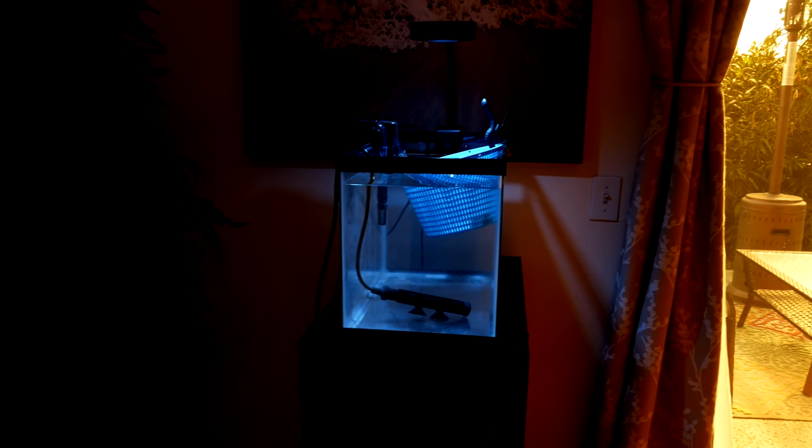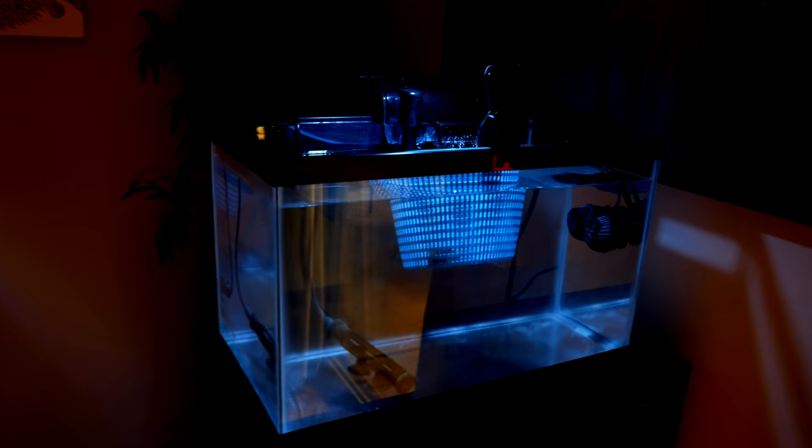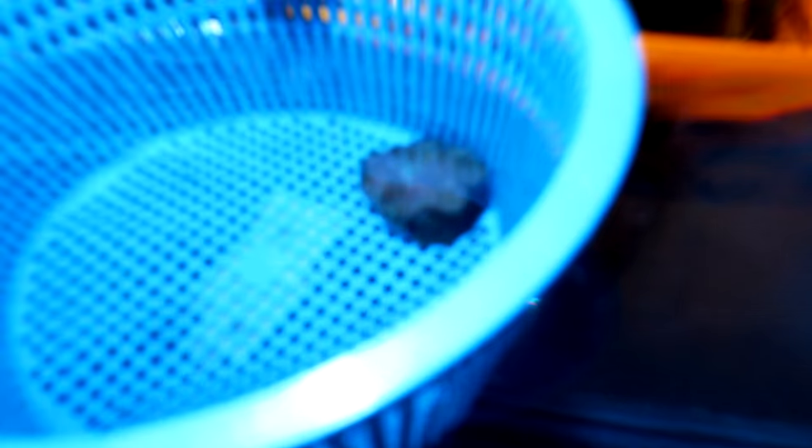We have a one week green bubble tip update. I put the green bubble tip anemone in here and I was able to pull it out about a week ago. I have to be honest - I have not been as attentive to this bubble tip as I have with the other ones. There have been a couple days that I've forgotten to give antibiotics and I haven't done a water change in a couple of days. Mea culpa there - it's actually looking decently well.